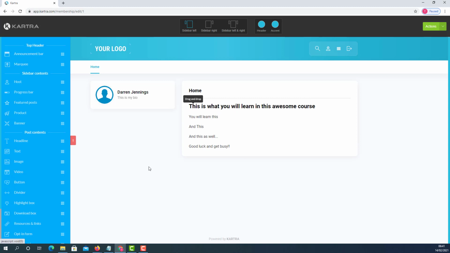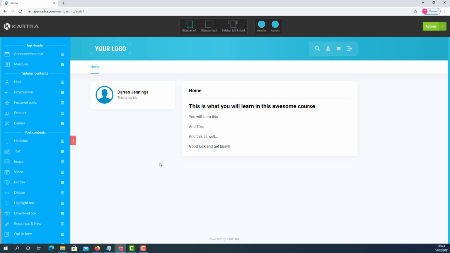Okay, so I've populated some information there, just so that you can see what it looks like. And as a quick, brief guide, when you want to make any changes to anything, when you hover over it, it turns purple. You just click inside it, and then you can write whatever you want. The same goes for titles and everything else, and that's the same across the board. So anything that you put into your course itself, that's how you make all the changes.